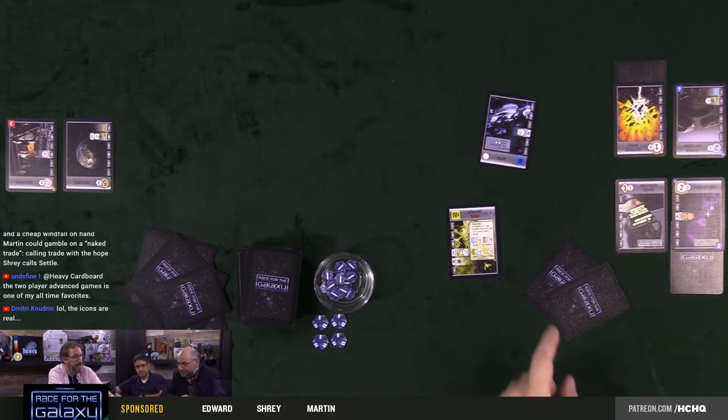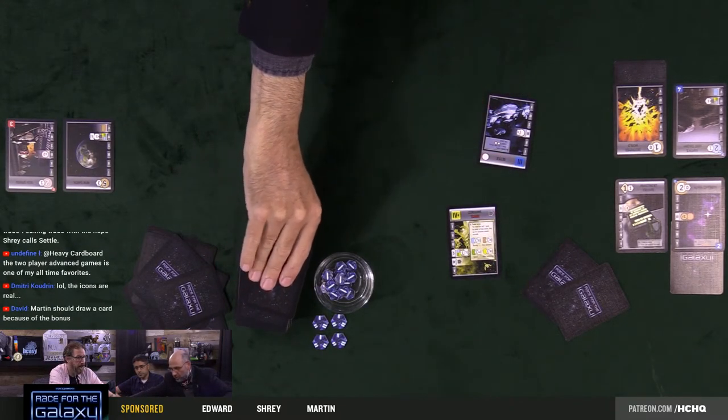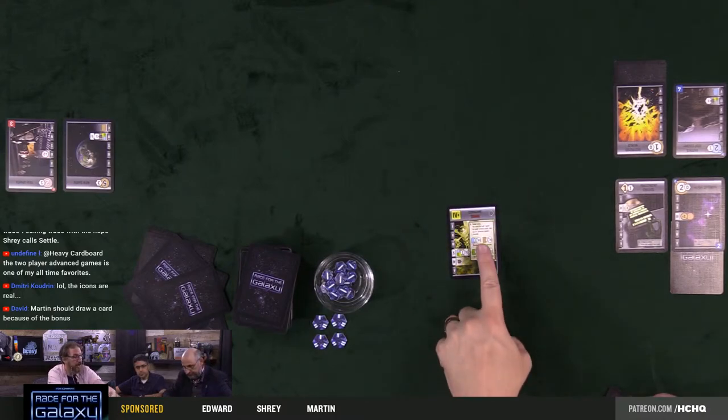Right. And you already took your bonus, which is drawing no cards. I take my bonus, of course. I get one card. There you go. And now the Settle action is done. Yep. So now we do the trade consume.